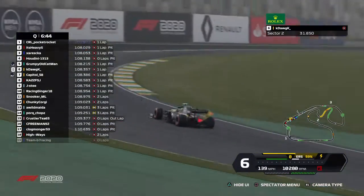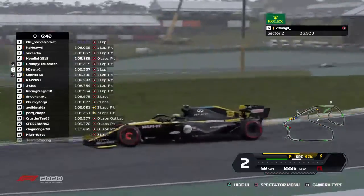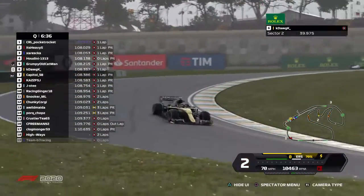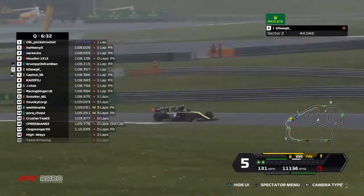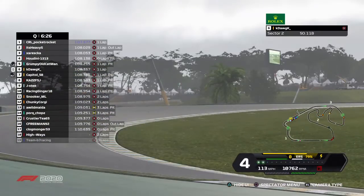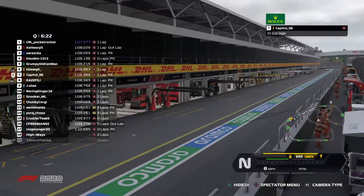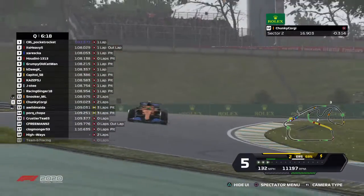Now, looking at the timing tables, every driver currently has a time on the board ranging between essentially the 107s to the mid-110s here, but essentially right around the 108s to 109s, so about a second, maybe two, separating most of the grid, other than TNE Highways, who seems to be having possibly some issues with track limits so far here in qualifying. We'll keep an eye out on him.